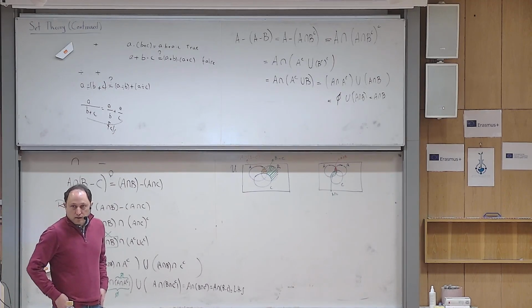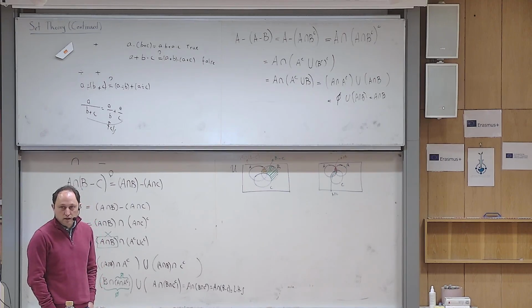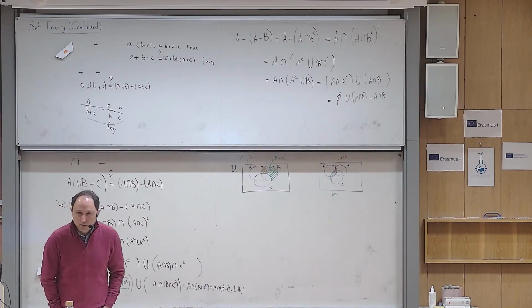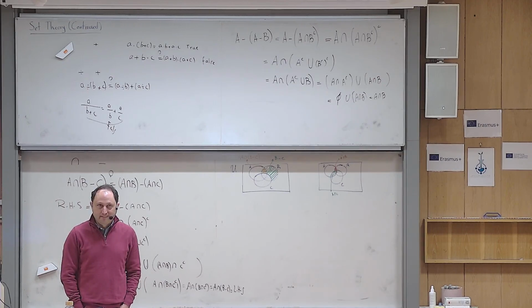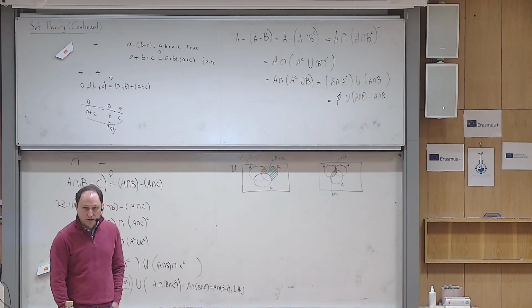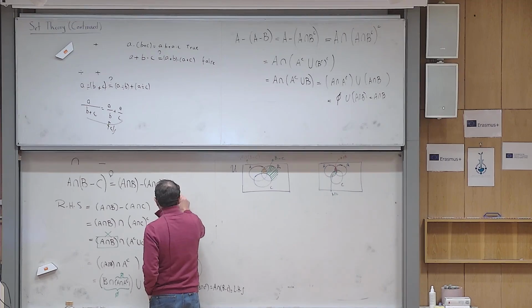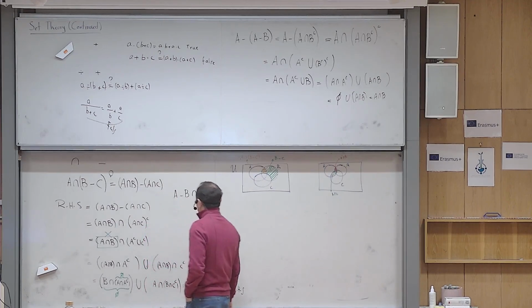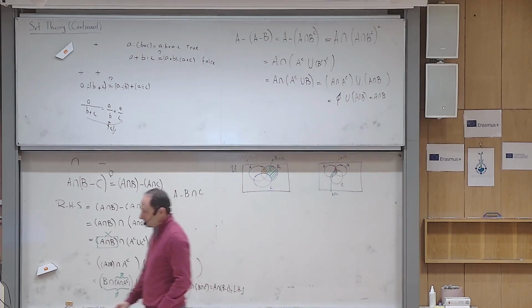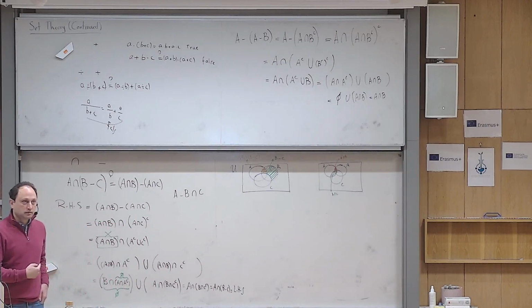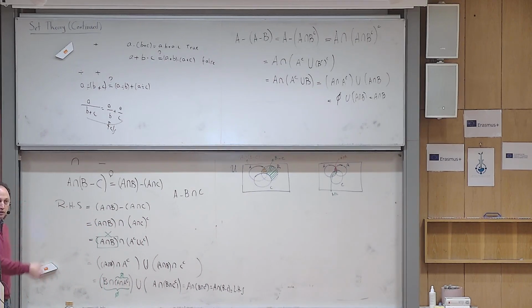Is there any explanation about precedence, if subtraction has precedence over unions and intersections? Is there any convention that subtraction is over intersections and unions? No, I don't think we have to put pair of brackets. So if you write something like this, I think it is ambiguous. So you have to prioritize by pair of brackets. Yes. Okay, any questions here?